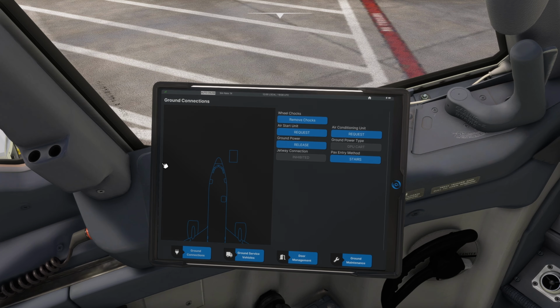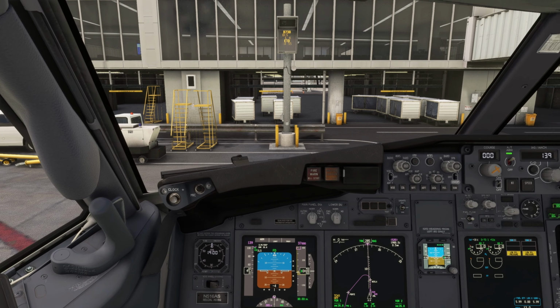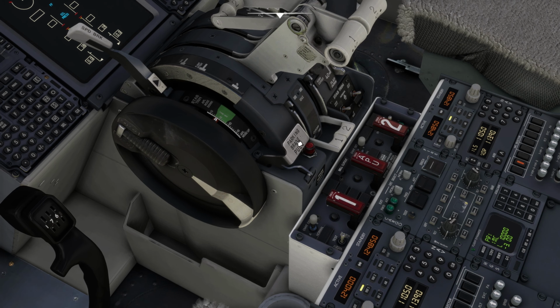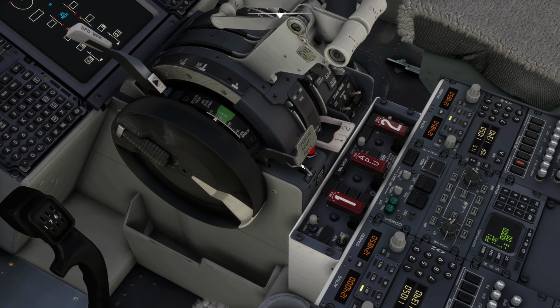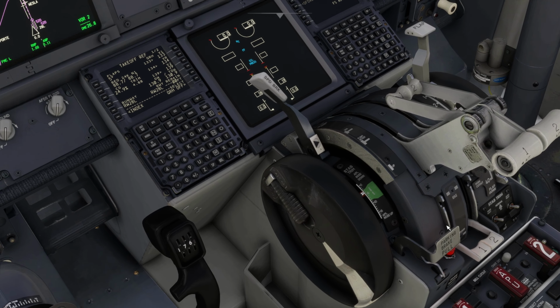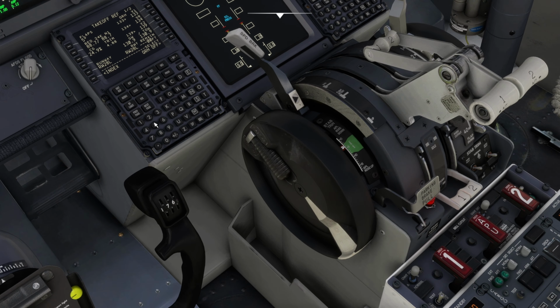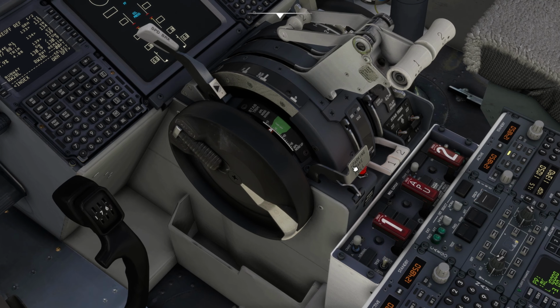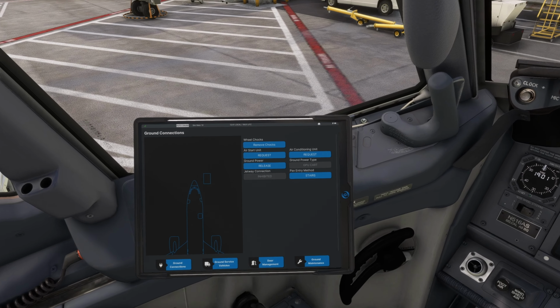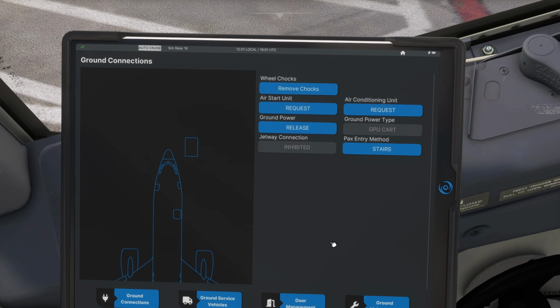All right, so first things first, we're going to engage the parking brake. So there you go. Depending on how you have it set up, you might have to press on your brakes and then click it, or just click it. You can try both to see what works. But that depends on whether you have the parking brake engagement set to simple or realistic in the FMC. But yes, just set the parking brake. It's pretty straightforward. And okay, now that the parking brake is engaged, let's go ahead and remove the chocks.